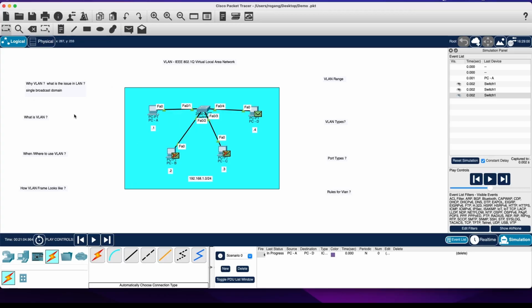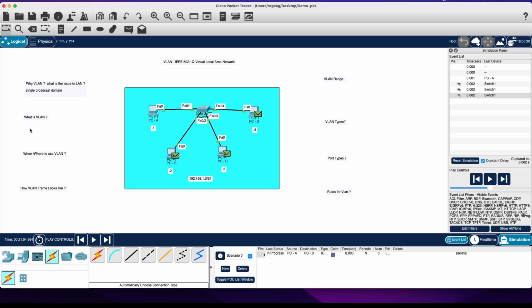So wait, is VLAN the only concept that is going to solve this problem? Why can't we just use routers? If you have seen my previous videos, I have explained clearly that if you use a router, the broadcast traffic is not going to cross the layer 3 boundaries, that is from one subnet to another subnet. So why can't we use subnetting too? Well, we're speaking about layer 3, but the solution which is required is at layer 2. So yes, the only solution we have is VLAN, which leads to the next question: what is a VLAN?